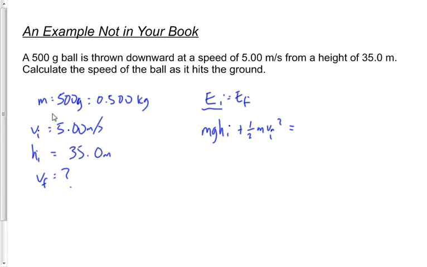What's the second question that you got to ask yourself? Bart? Second question. Go ahead. Is there a height at the end of the problem? Lewis? No, there isn't. So there isn't going to be MGH at the end of a problem, is there? It's on the ground. What's the third question? Is it moving? Okay, Jacob, is it moving as it hits the ground? Not after, because it's not, right? After it hits the ground. Is it moving as it hits the ground?